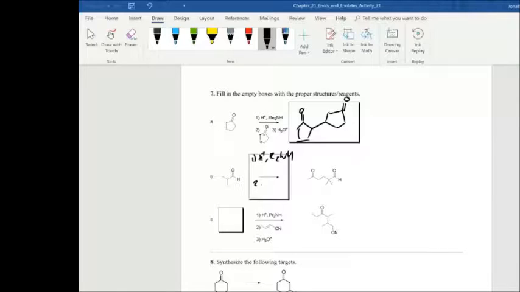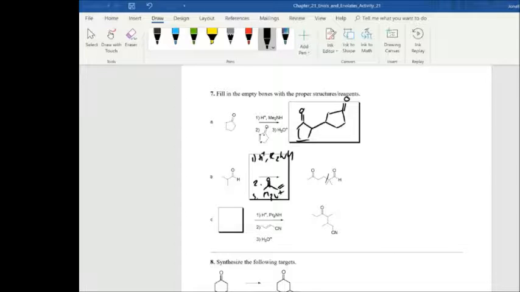So we're gonna see, oh, what does this look like when I grab this guy and I cut it up here? And boom, there's your product. There is your thing. So what is this gonna look like when I cut it up there? And you're just gonna have boom, boom, boom, boom, boom, H3O plus, always an acid. Cyanide, it's relatively electron withdrawing, which leads me to believe that this is probably going to be your Michael acceptor.